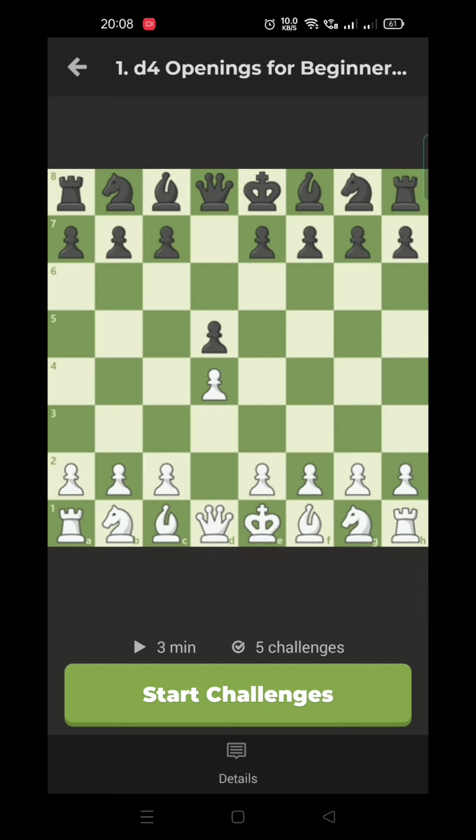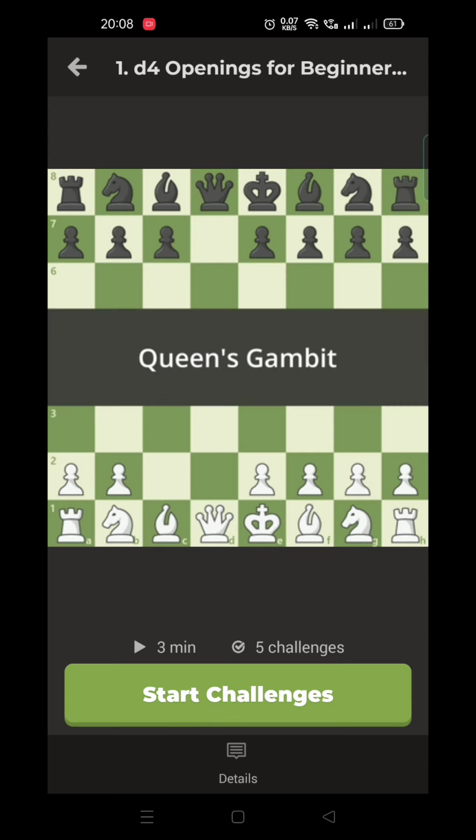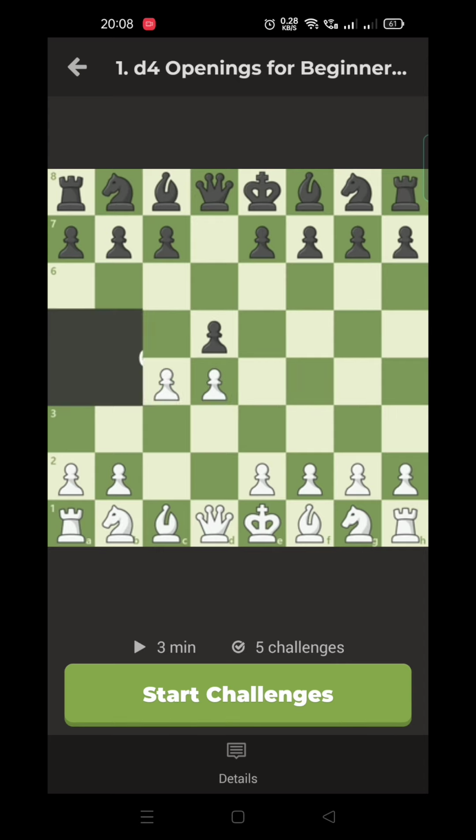White's most popular move is c4, immediately attacking the d5 pawn. This is known as the queen's gambit. The term gambit means sacrificing a pawn or more material in order to gain an attack or some other advantage.